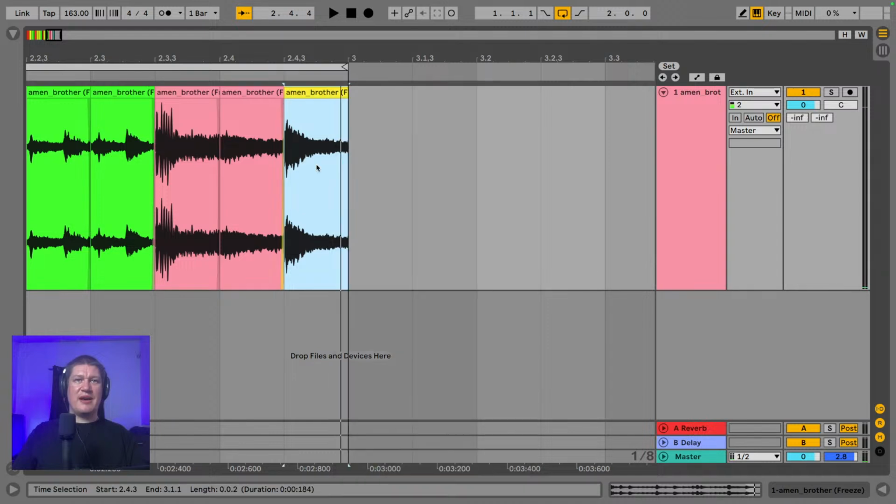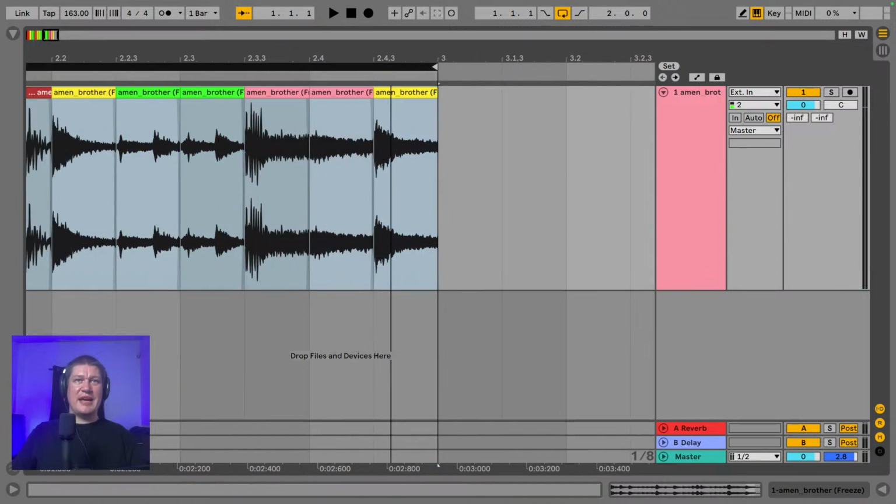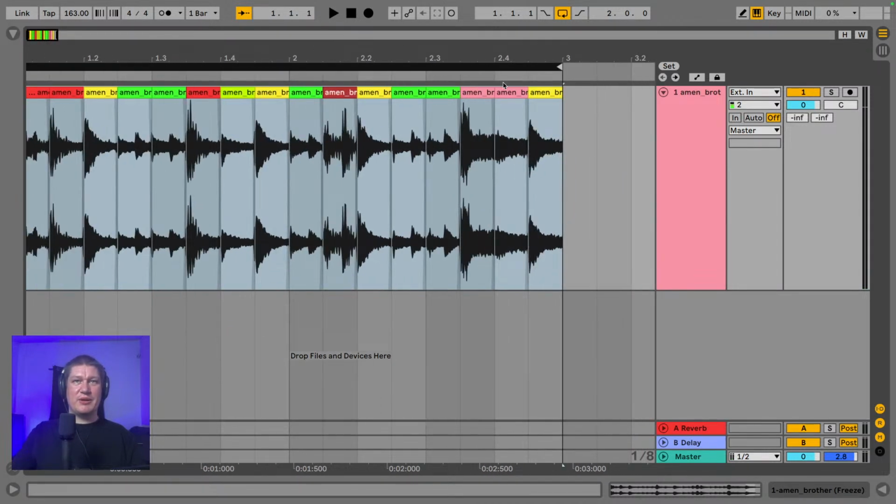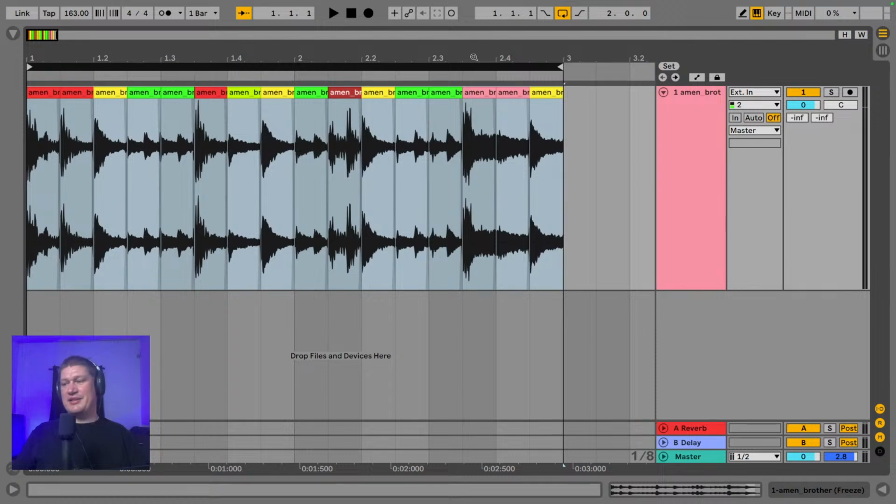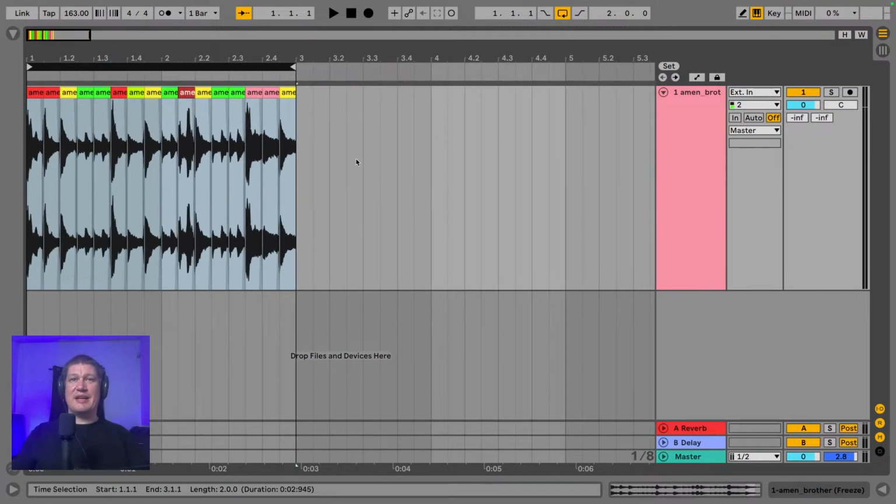So what we've got now is the amen break chopped up into all its different slices and colour coded, which is going to make it easier for us to rearrange it into a bit of a pattern. So now it's time to get creative. So you can decide to go kick, shuffle, snare, kick, ride, snare, you know, all these different patterns.